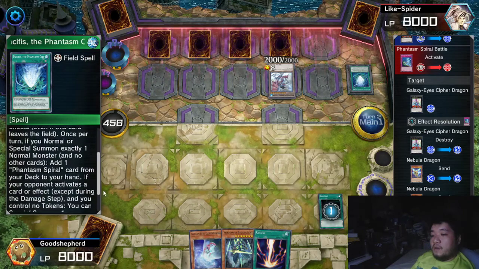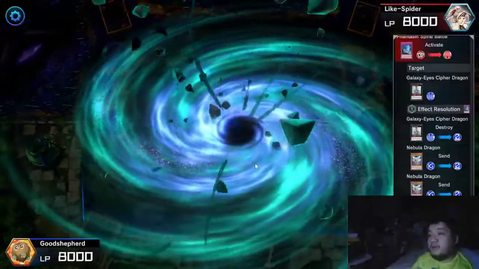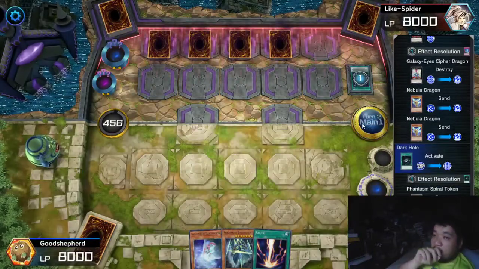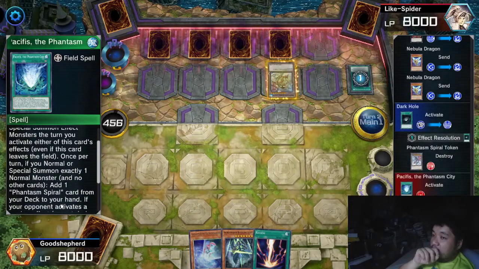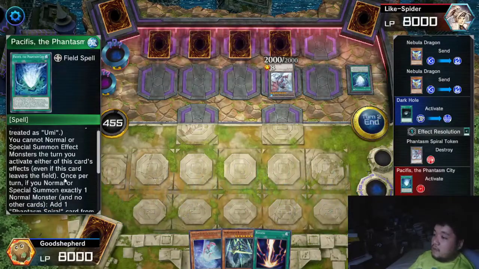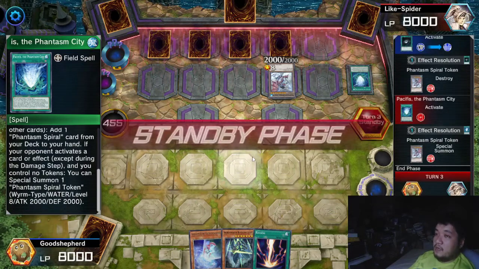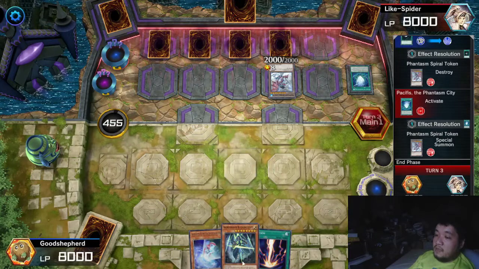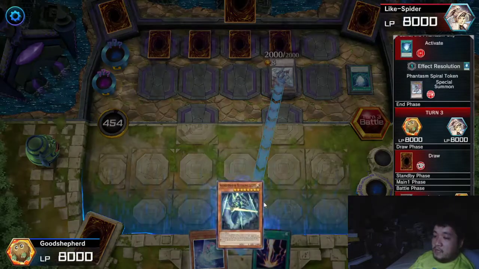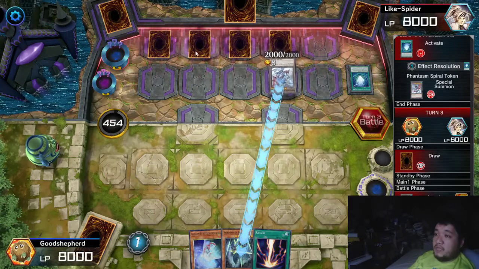We do get them in the yard at least. But okay. Buy ourselves a little time. Oh, it just makes a token. Okay, you know what? So if your opponent activates a card, expect. Oh, and you control no tokens. Okay. So we'll see how our opponent does this. Kind of have to do this, but this might get countered. Oh no, it does. This is a monster effect, so it won't get. If it gets countered, it's gonna be by something else.